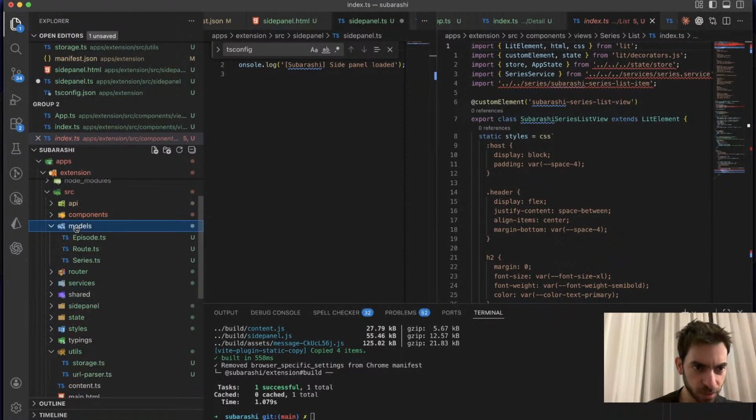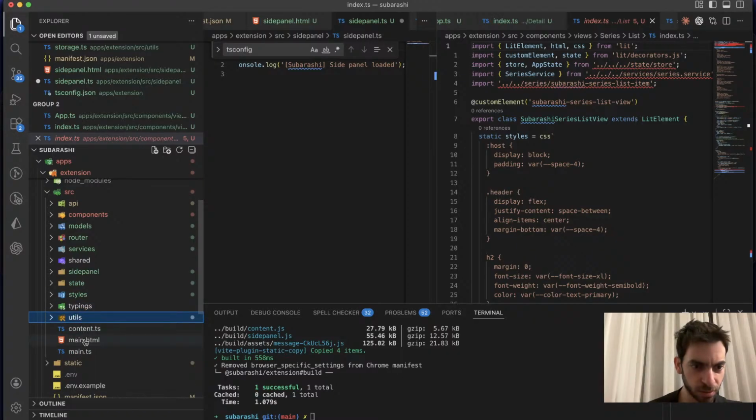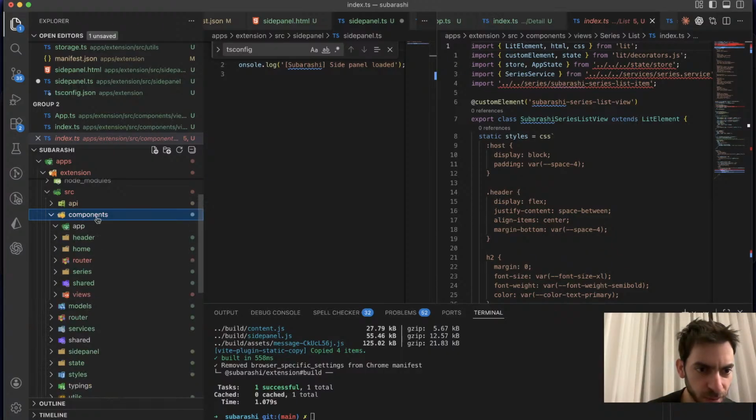Components, models, services, side panel, state, styles, typings, utils, and I'm just gonna create here components.